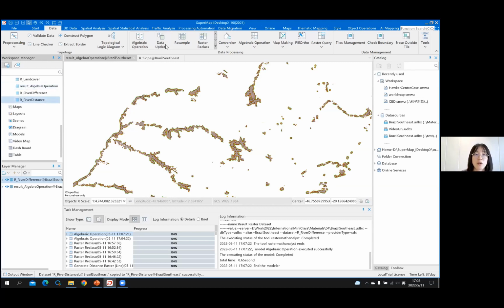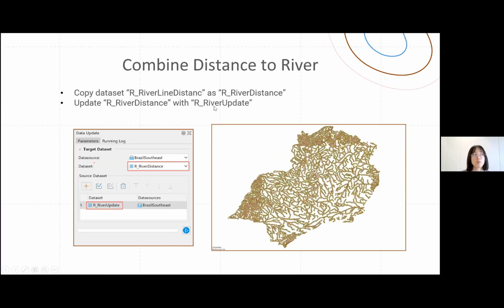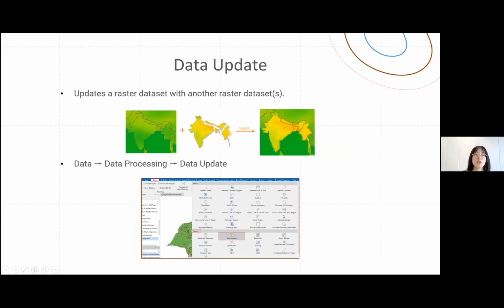And then we would use another tool that is data update. Data update is a tool we're going to use to update our raster data sets with another raster data set. Like in the examples here, the first data set has a value for the whole area of interest, and the second data set only has some new values for this area.